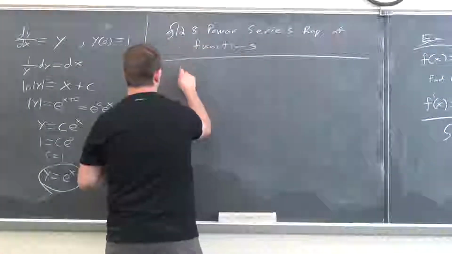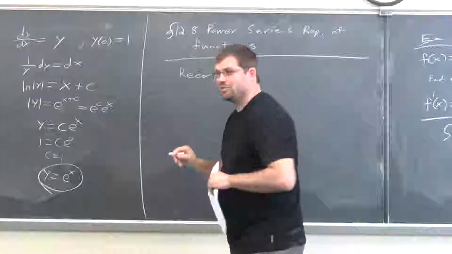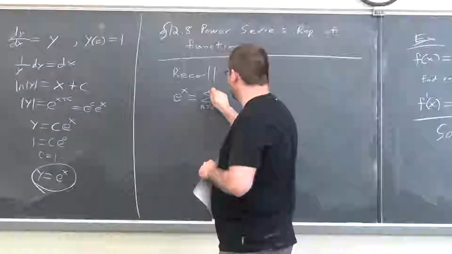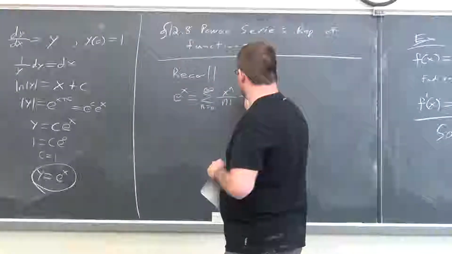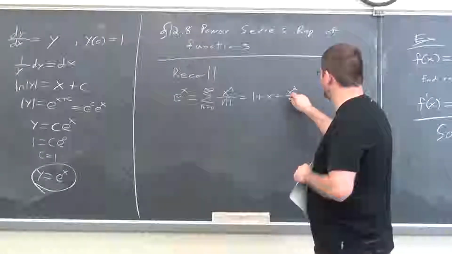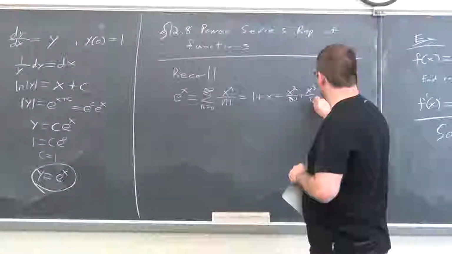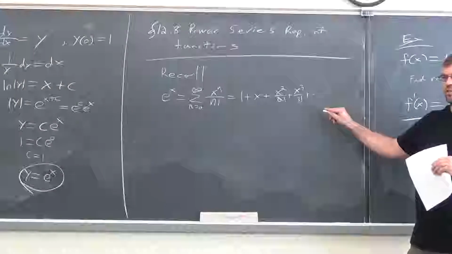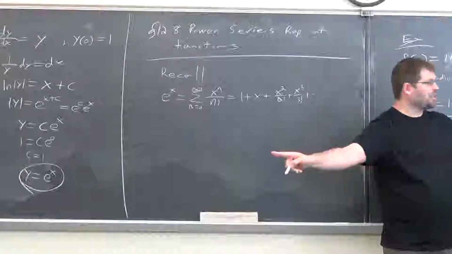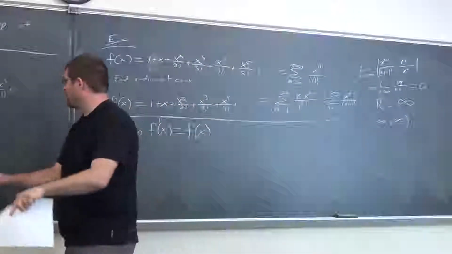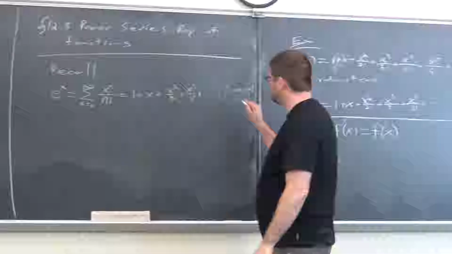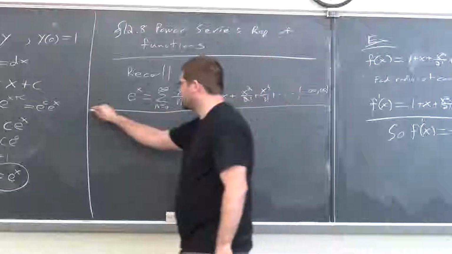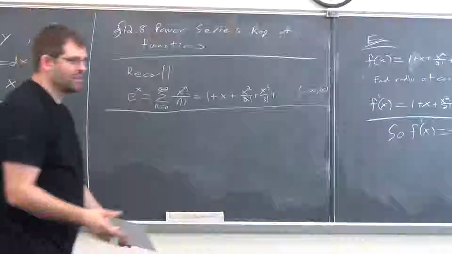Recall that e to the x could be represented by the power series, sum of x to the n over n factorial. And what did we also say last time? What was the radius of convergence for this series? It was infinite, right? And so this is true for all numbers. And so this is our first example of something that represents another function. And so with this, we can build some new power series pretty easily.